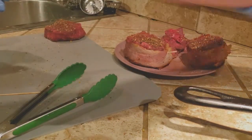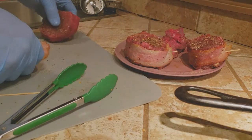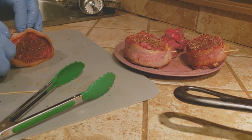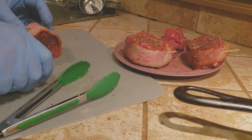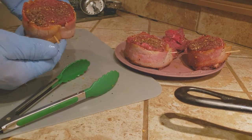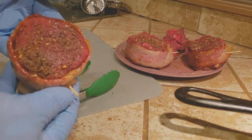Rinse and repeat all 3 times. This one ain't going to make it. This one ain't going to fit all the way around there. We're going to put it anyway. We're going to stretch it a little bit. And that ought to stay right there. This is what we want it to look like.